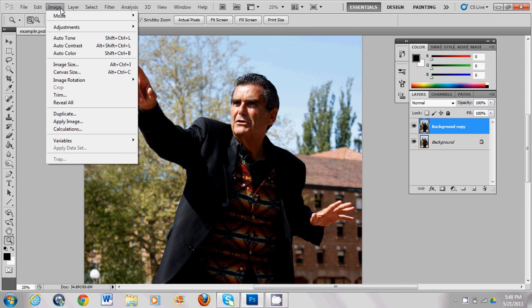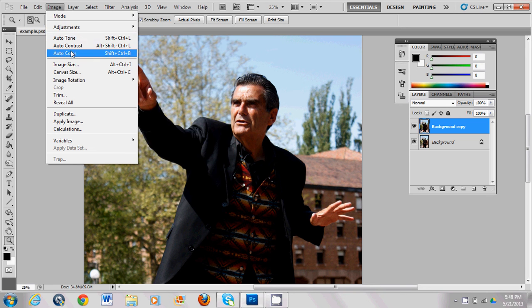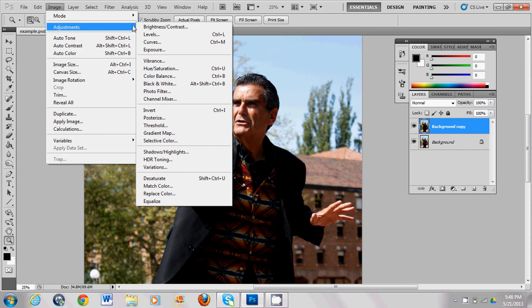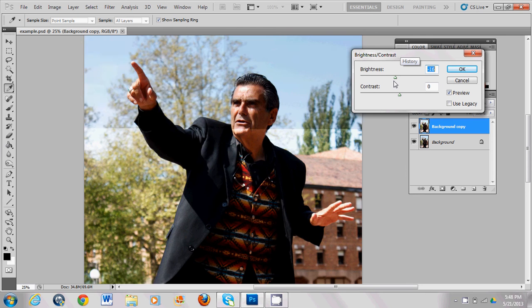But let's get to the editing part. If you go up here to Image and Adjustments, as you can see here, there's auto changes, but you don't want to do that. So probably the simplest tool you can use is the brightness / contrast tool. And as you can see, it just makes little changes like this.